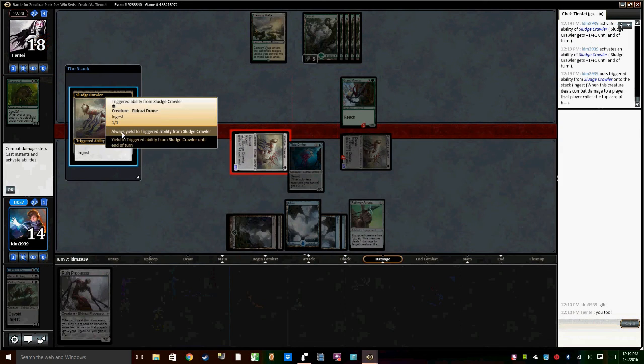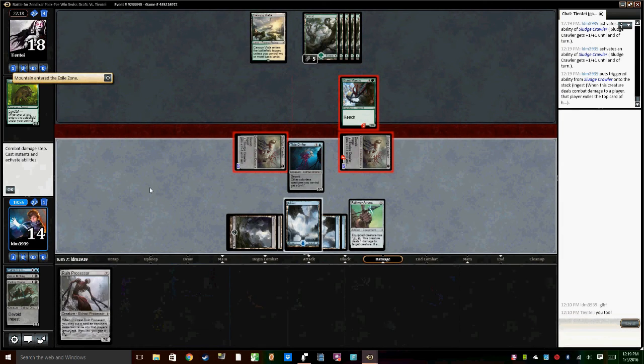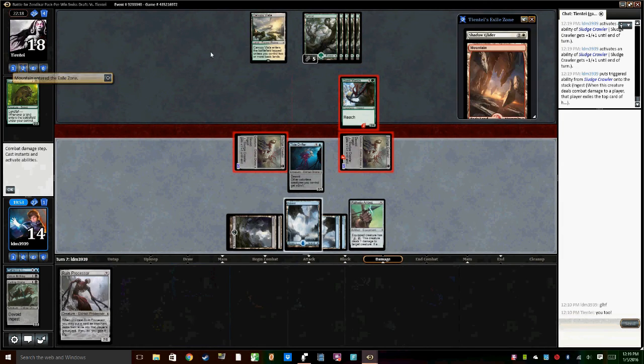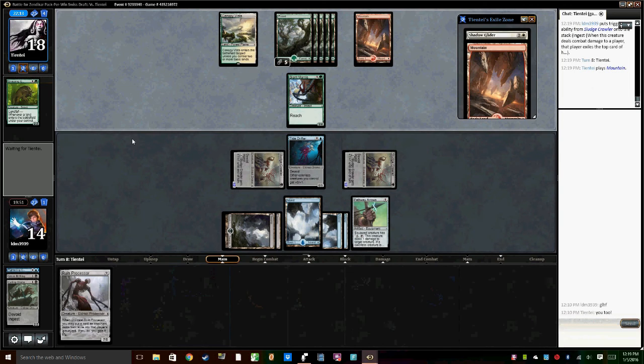I mean, I should technically try to play around a Swallow Growth or something, but I didn't really see one all that much. Mountain. Okay, and it's all you. We're just trying to peck in here for some damage, just a little bit.